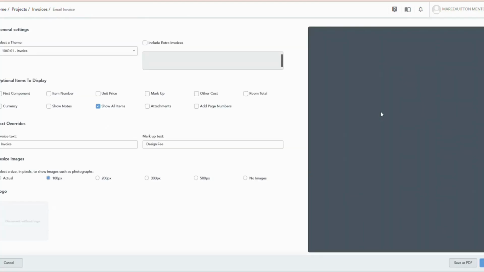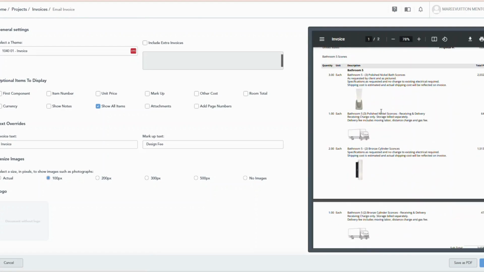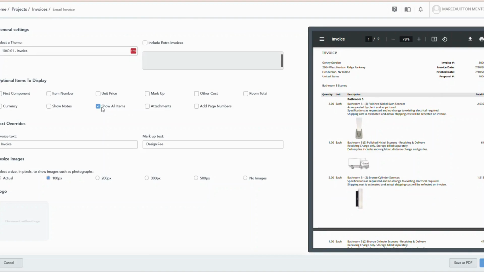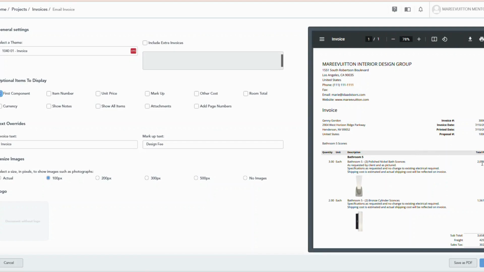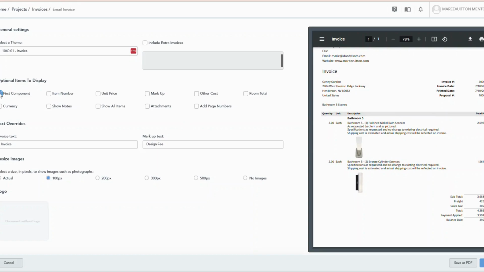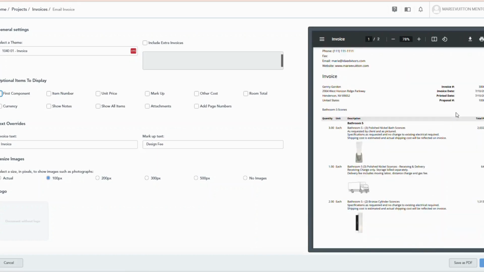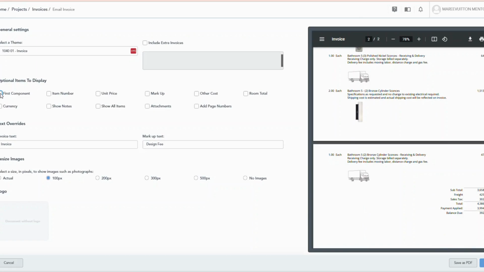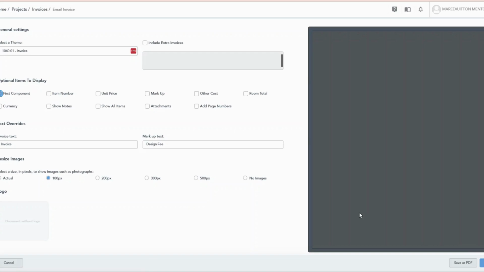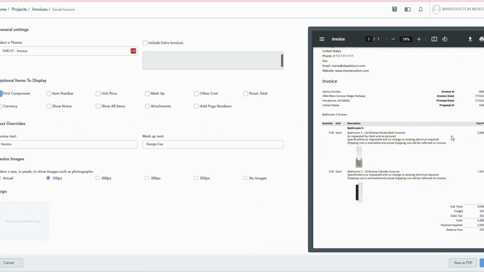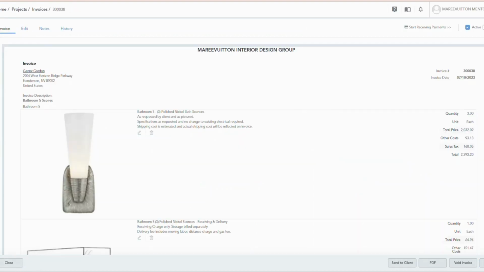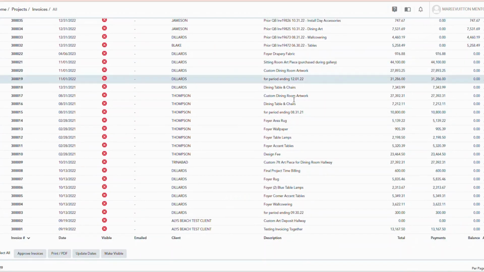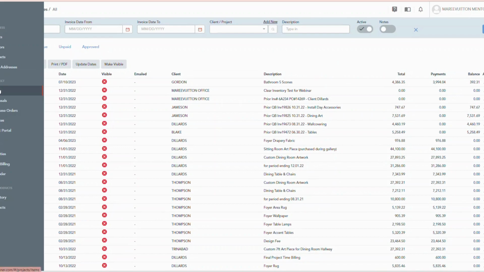But if I were to want to send it to the client, what's beautiful about this is knowing how to set things up, because I can say I don't want to show all items and I want to just do first component. First component is going to now show the items here, but you can see that the amount is still the same, whether you're showing all the items, $392.31, or you want to break it out by the component. Now it rolls up all the costs. They don't need to see all these other things, and that's what they owe. And I always make sure I label my proposals and invoices, because I'll tell you, it's hard to locate things when you don't have them labeled. So I like to do it that way.